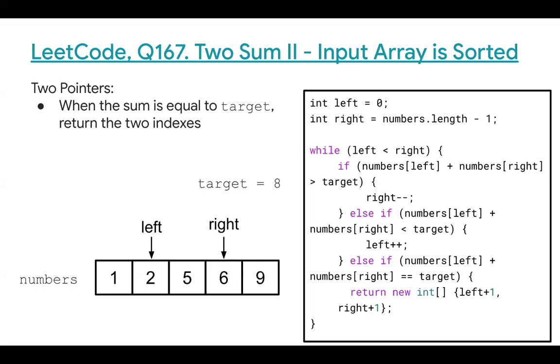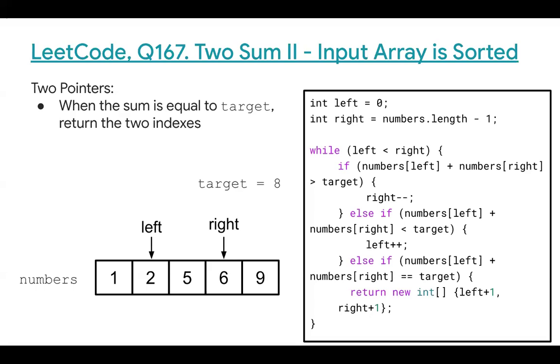Now, of course, in other examples, we may not be able to find these two elements so quickly. So we probably have to move either the left pointer or the right pointer multiple times. So what we can do here is have a while loop for doing that, right? And again, just like in the first problem we saw, the condition could be left is smaller than right. So the left pointer and the right pointer move towards the middle.